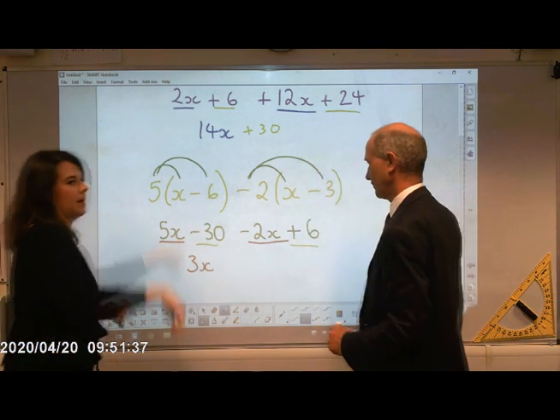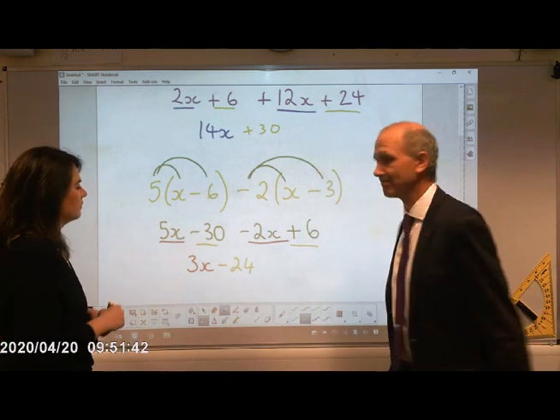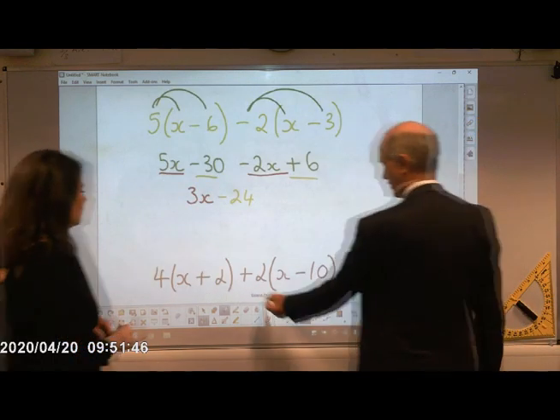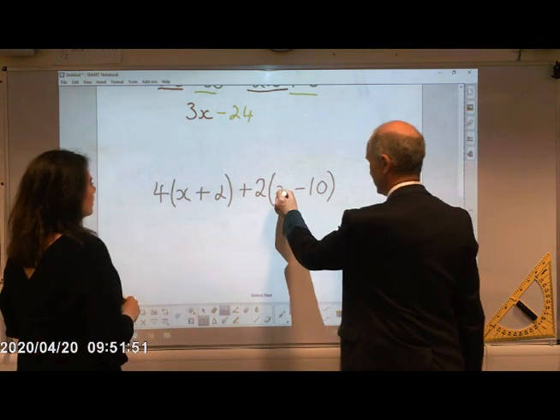On minus 30, you're coming up 6, you're going to land on minus 24. Beautiful. Let's come down a bit more. And this is the one for you. I'm just going to make this look a little bit more legible. There we go. That's an X there.